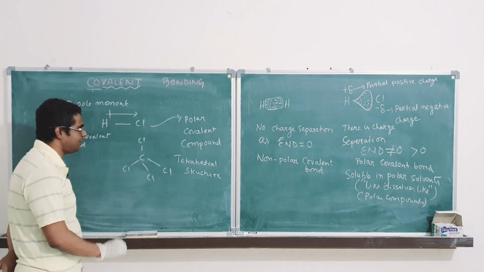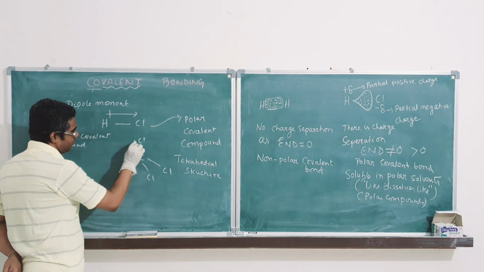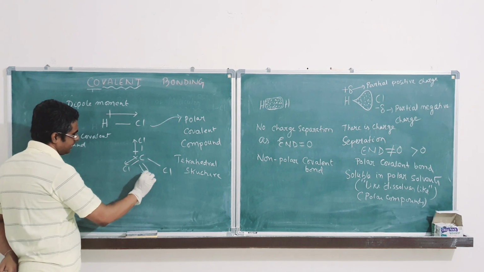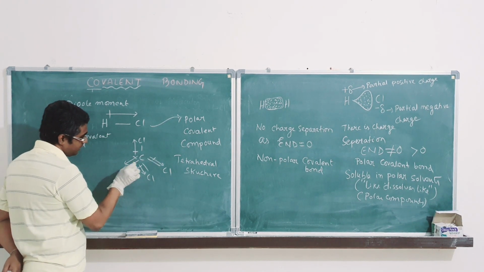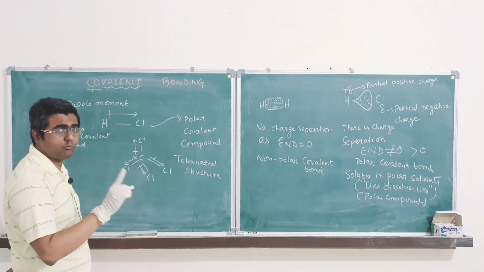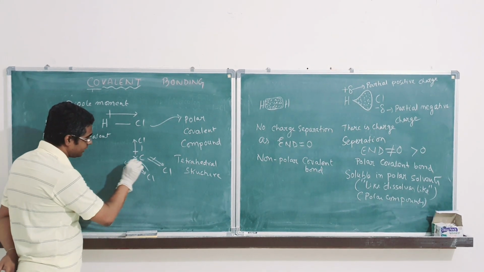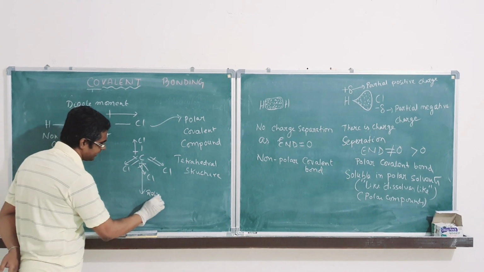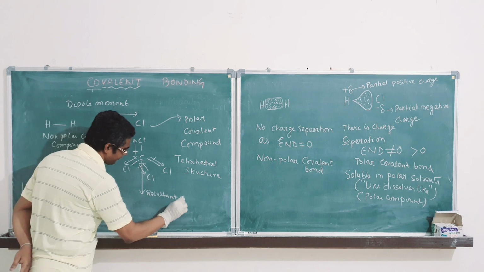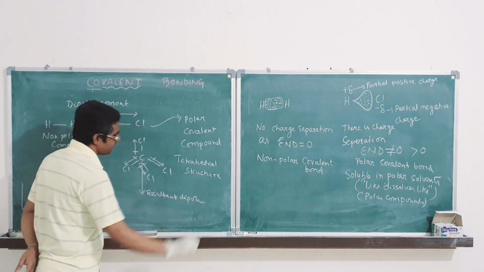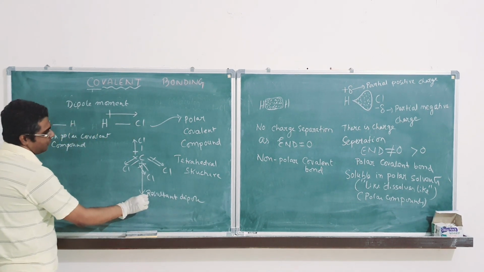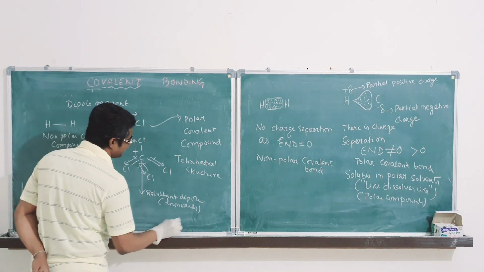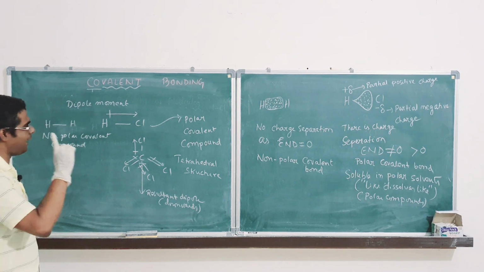Individually you have to check. So here the dipole moment will be towards chlorine, here also it will be towards chlorine, like this, like this. Now there are 3 downward dipole moments and 1 upward dipole moment. For these 3 downward dipole moments, there will be a resultant dipole moment over here, which is downwards, and it basically cancels out the upward dipole moment.